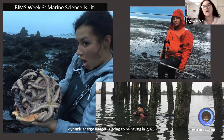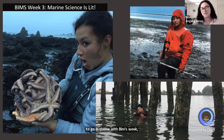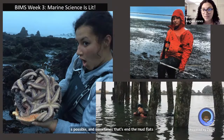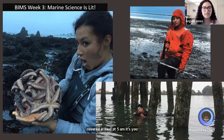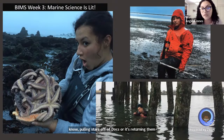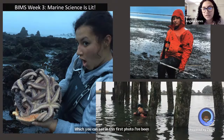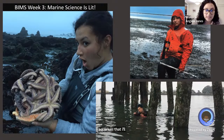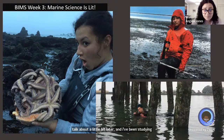In theme with BIMS week three, I want to talk about how marine science is lit — how the sciences are exciting. Using these photos, you can see that anytime I'm out in the field, we try to have as much fun as possible — sometimes in the mud flats covered in mud at 5am, pulling stars off docks, or returning them back to the site. I've been interacting with Pisaster ochraceus since I was a sophomore in high school volunteering at a zoo and aquarium, and studying it formally since college through my master's and now my PhD.